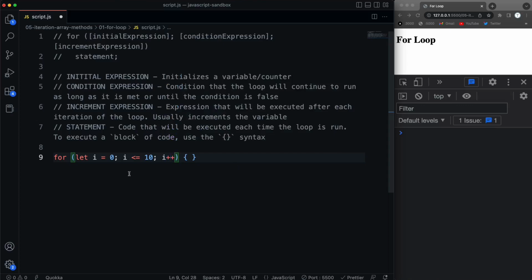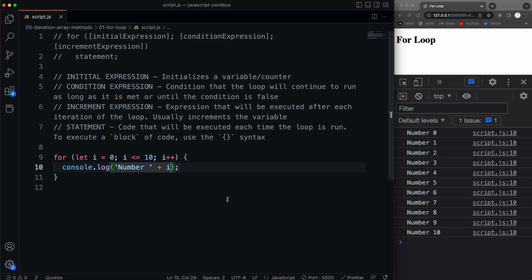All right, so basically it starts at 0. It's going to go through, then it's going to increment by 1, so i will then be equal to 1. It's going to go through again. It's going to run whatever code we put in here every time up until this is no longer true. So let's just do a console log in here. I'll just put a string, we'll say number, and then I'm just going to concatenate on the i variable.